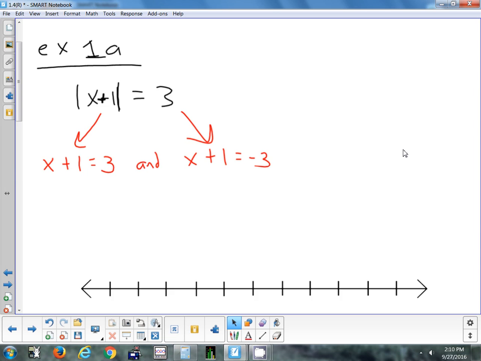So, Ariel, my first step to solve in both will be the same thing, right? What am I going to do first? -1. -1 to what? 3. Oh, -1. I'll do it over here at the same time. I got that one. On this side, x equals what? 2. On the other side, can someone tell me what x equals on the other side? -4. I got 2 negatives. Keep the sign. Add the numbers together.